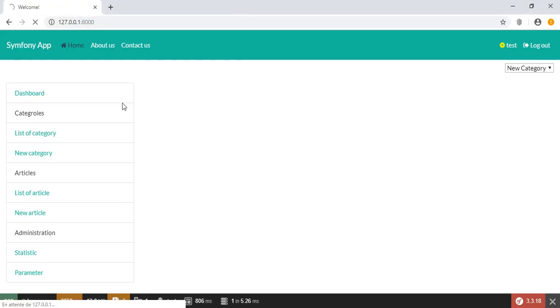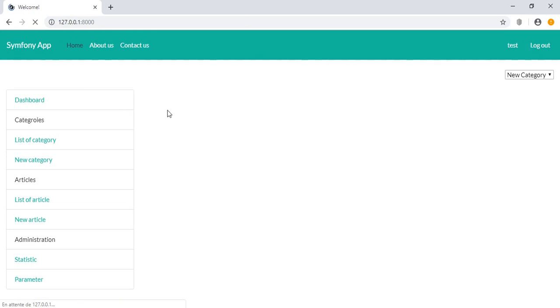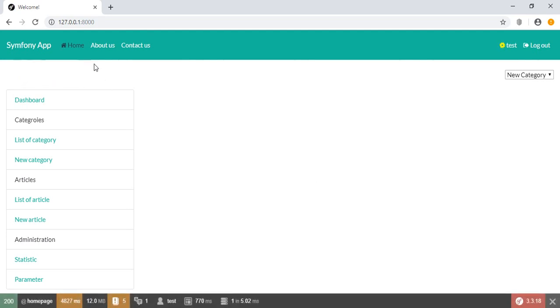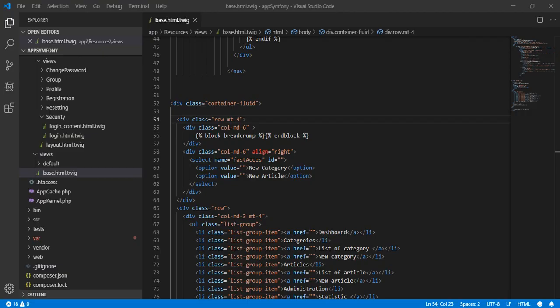Now let's create another view where we will be implementing the array, and also see how the breadcrumb will look. Here I put margin top 4 and not 3.